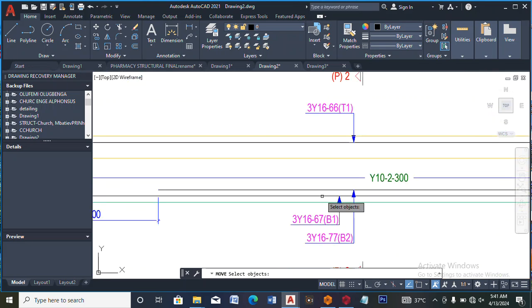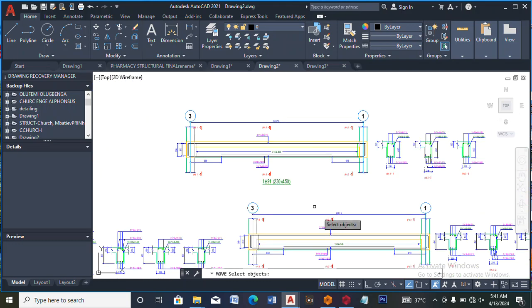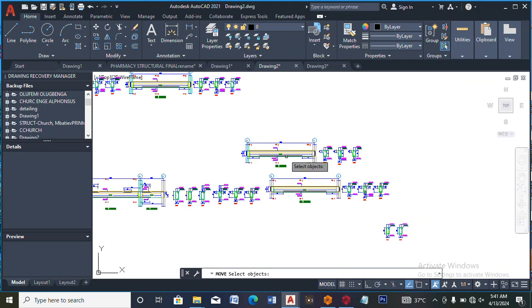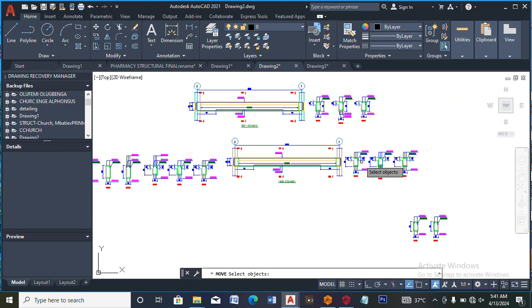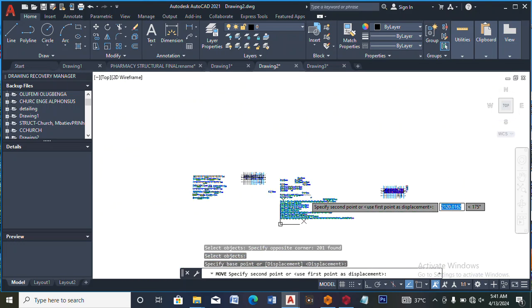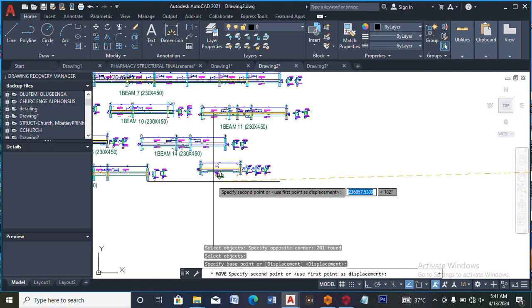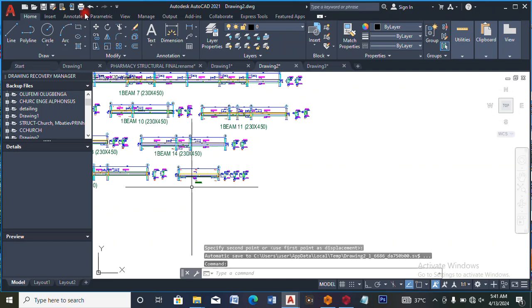It's 3Y16, 3Y16. 2Y16 top, 3Y16 top. They have the same distance. So we can actually, you are the engineer, so you can decide on which one to use. We'll be using this one for both of them. We have done, they are similar.